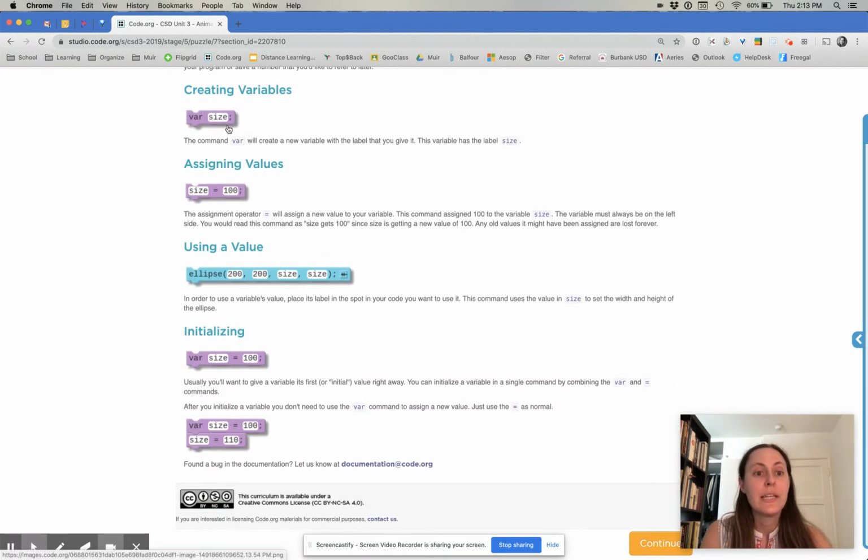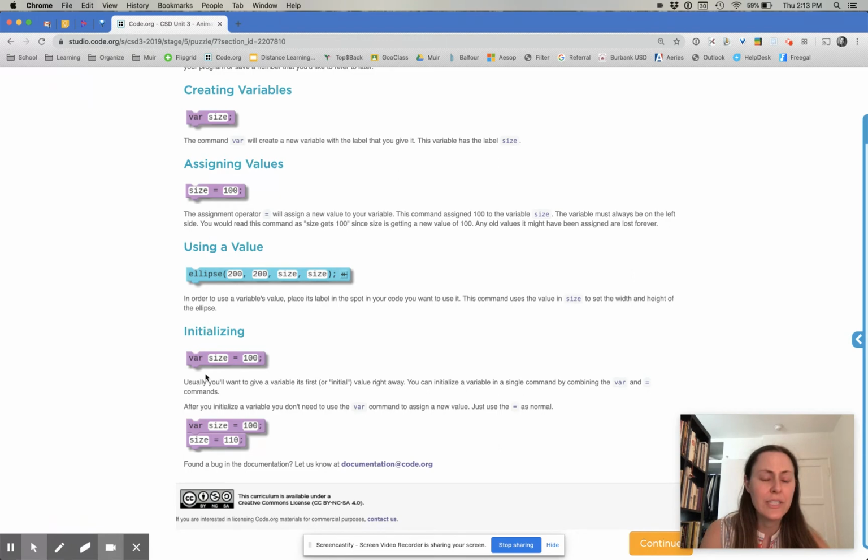So you can name a variable saying var this, variable, var cat. That would be, I'm creating the variable cat. Now, you actually have to then say equals something if you want to give it a value. Otherwise, you've just created a variable that has nothing stored in it. And then using it, the key is you have to make sure you're using the same exact word and spelling and capitalization. Otherwise, it won't work.